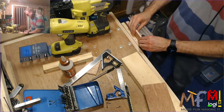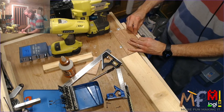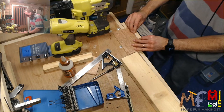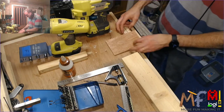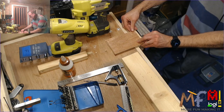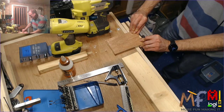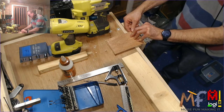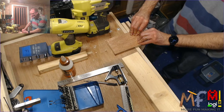Right. Going to do that trick again. Somewhere around, touch more further down. Yeah. And that's good. So these are only going to be screwed in. So if I just square them up as best I can by touch, you'd be amazed how well you can flush something up just by feeling. But taking your time is really important.